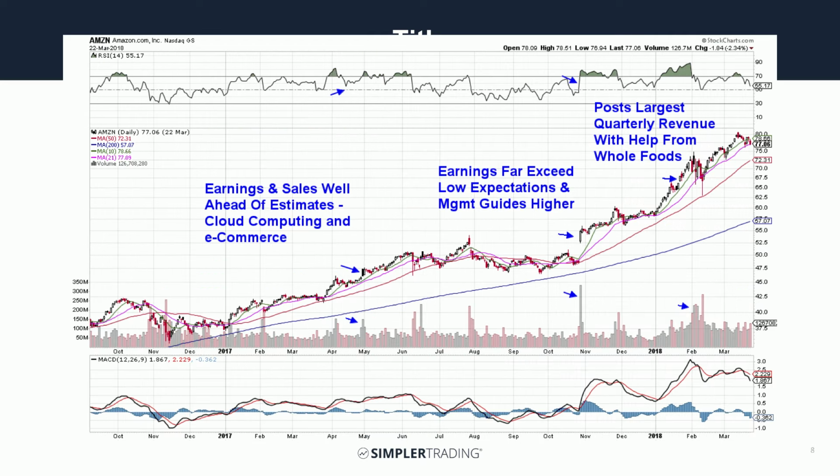So, moving through, taking a look at another example, we're looking at Amazon, and I'm taking you back to 2017 into 2018. And again, highlighting the release of earnings that came in above estimates. So, very, very strong earnings. You can see the high volume characteristics in May of 2017, and the stock went on to outpace the markets. Again, another earnings release in November, and at that time we came in with earnings that were well above expectations that were rather low, hence the gap up into a nice uptrend.